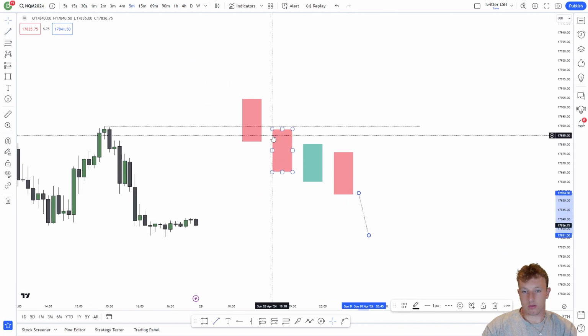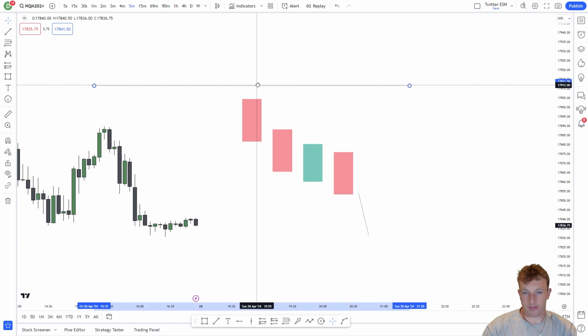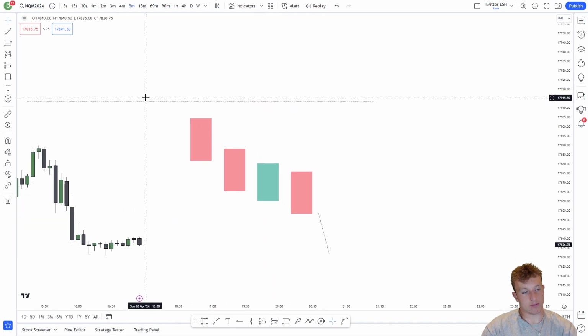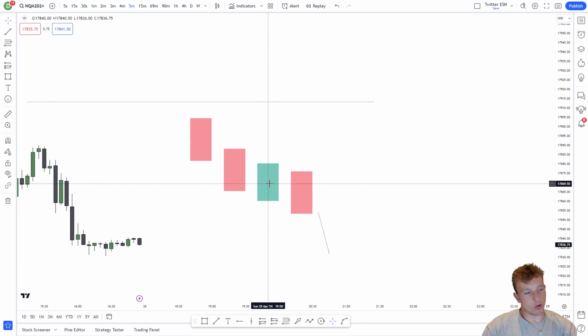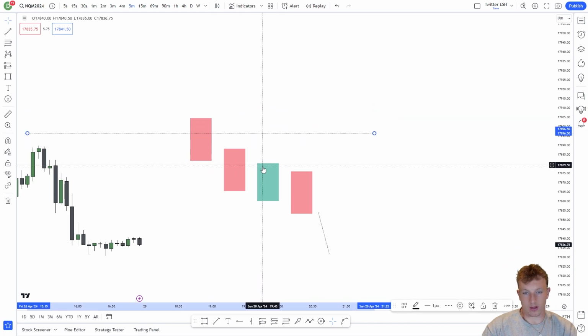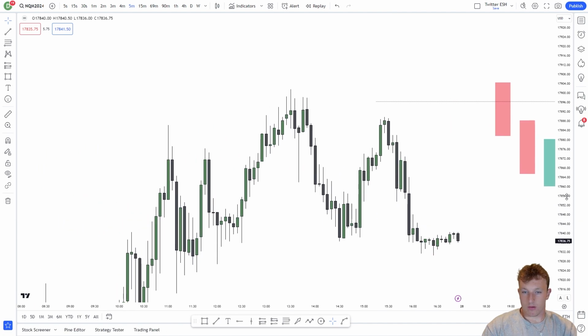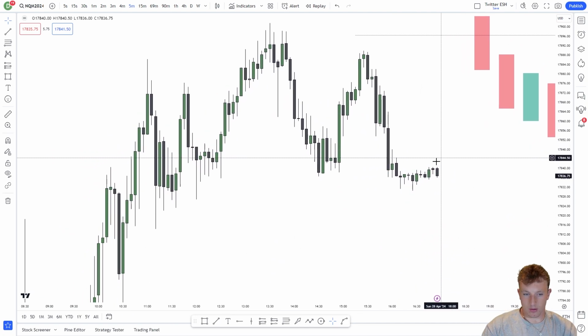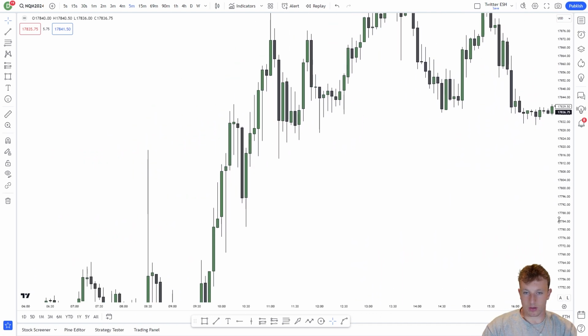Now, let's say the important level is up here. Let's say buy side's up here and we never really hit it. Well, then this order block right here is not going to be as good as if we were to hit an important level and then go back down. So you can see there's a bunch of different examples of order blocks in a chart.